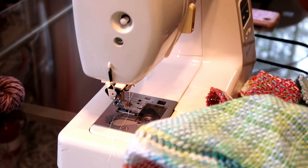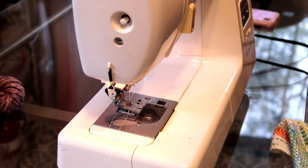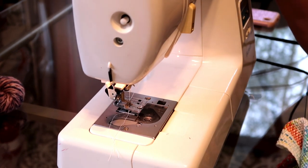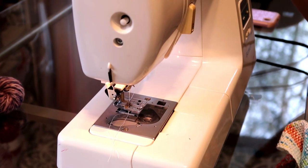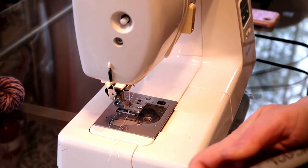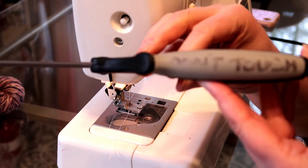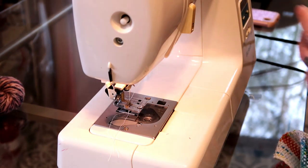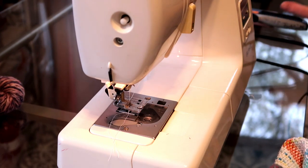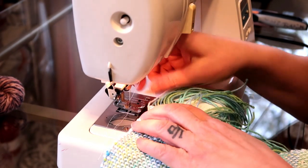You'll see, so I'm gonna put my machine on zigzag, which is 3. And then I'm gonna make it a kind of shorter stitch, cause I'm gonna do just a little bit over a 2. And then I'm gonna be using my famous don't touch scissors. If you sew at all, you probably have a don't touch scissors. I'm allowed to touch them though. So I'm just gonna start at one end.